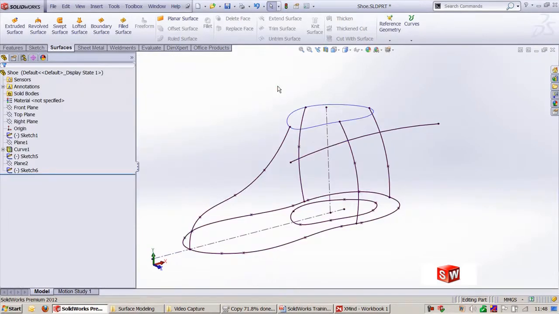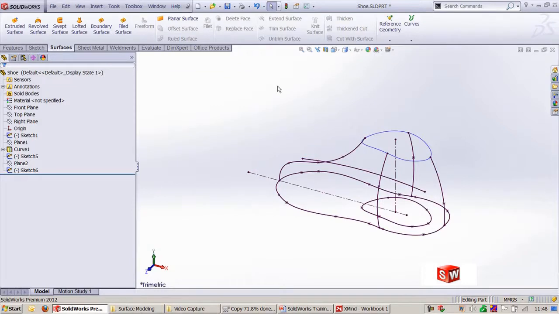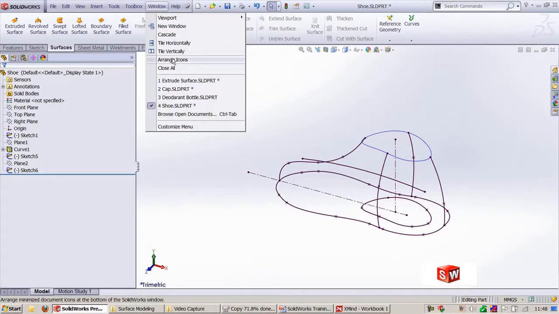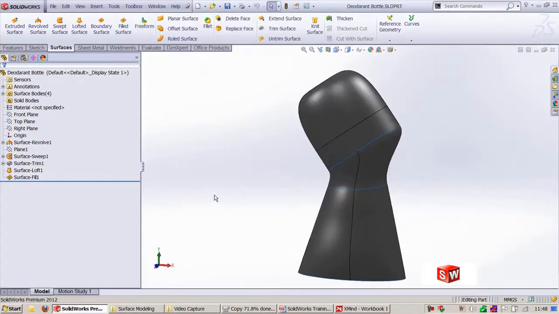Still, this command can be used to create the mirror on the car door, where you will create the whole car door, and later you want to create only the mirror on the open loop in the door. There you can say direction 1, direction 2, where you can create a sheet, and that sheet we call a surface mode, the surface, and later you can add thickness to make it as a mirror. This is one simple example of creating the shoe using boundary surface. And now let's see one more example of creating this deodorant bottle.